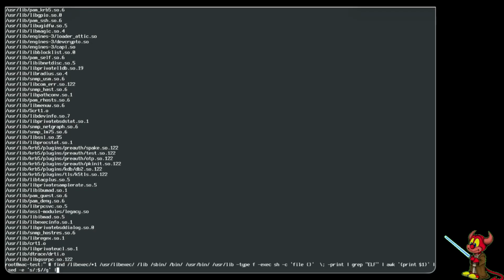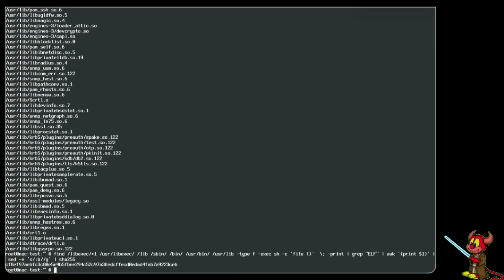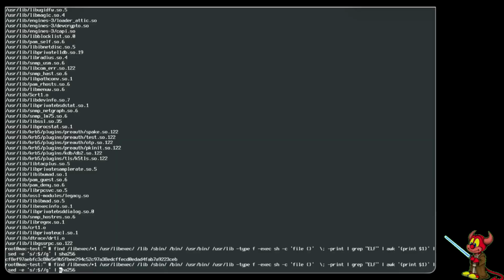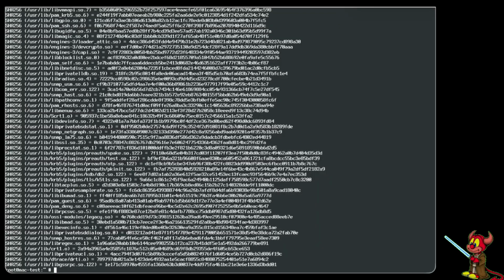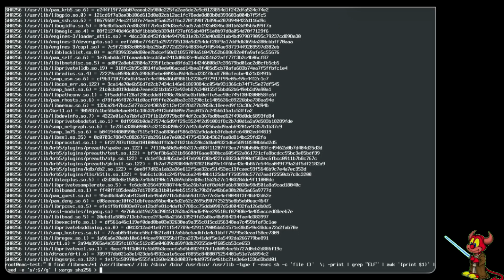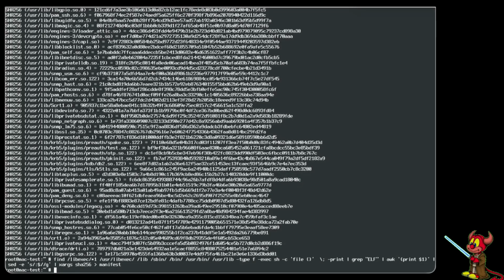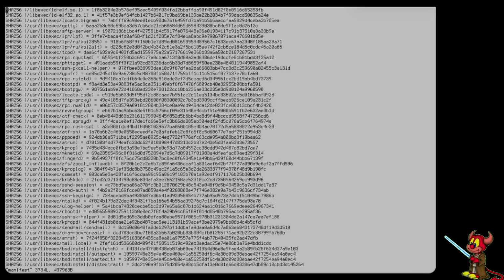And let's just pipe this to SHA-256. All right, so it did the SHA for everything, and this is why I like to run step by step. We need xargs here, and now we should start getting the SHA for each file. And yes, we do. Now let's pipe this into manifest, and let's look at the manifest file.